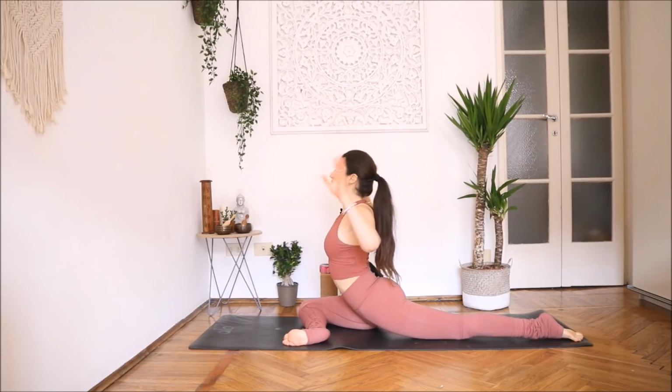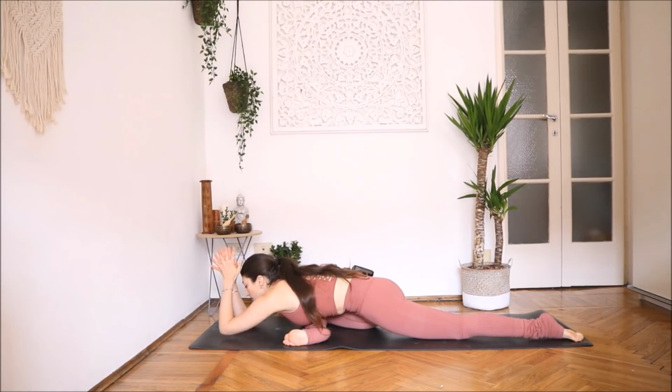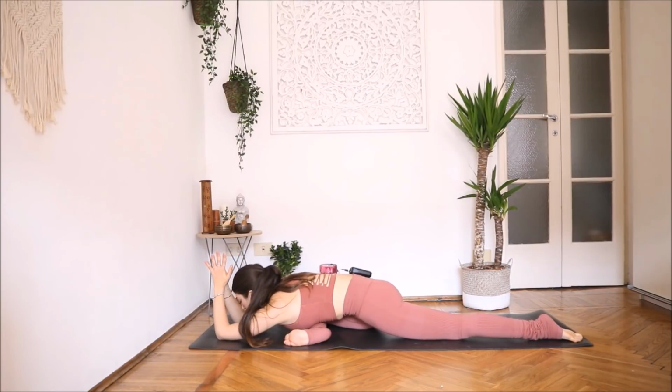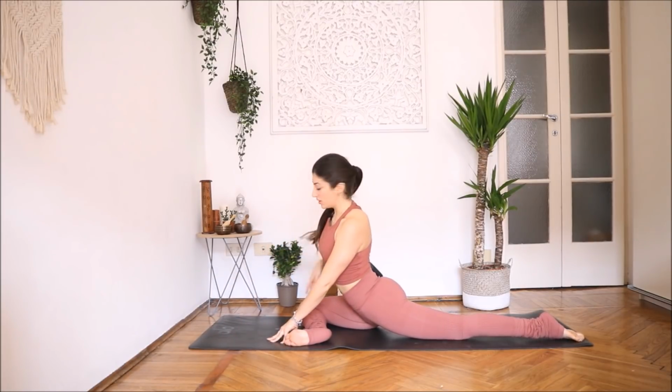And as you exhale, come forward into sleeping swan variation. You can have your chest, your forehead down. You can stay more, or if you feel ready, come back up already. In pigeon pose, if this is too much, you can have a block under your right gluteus.